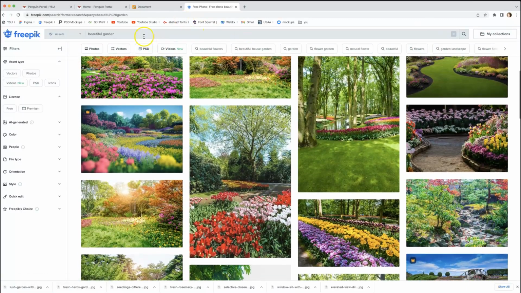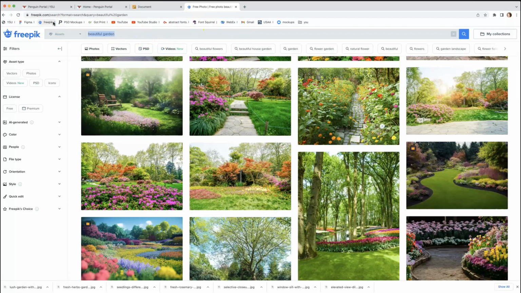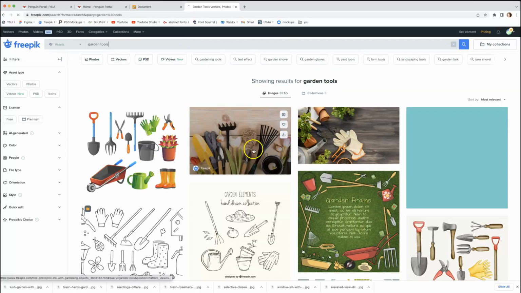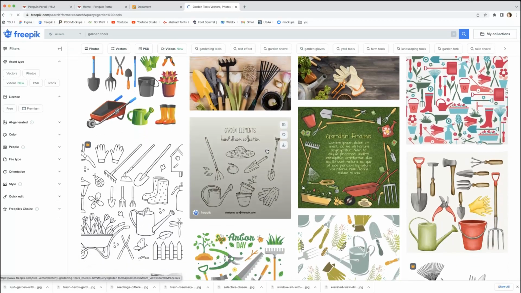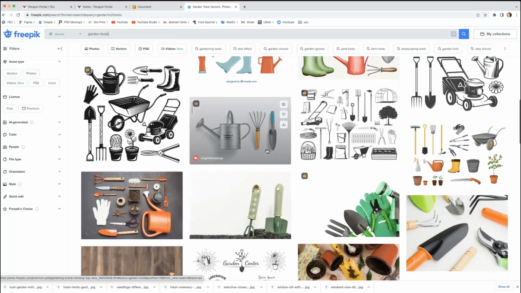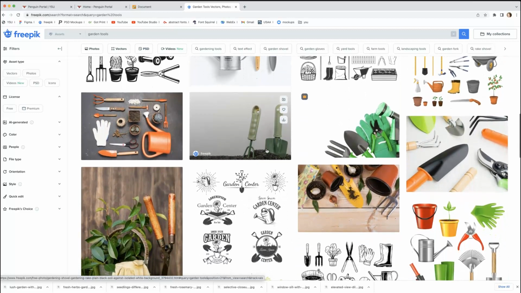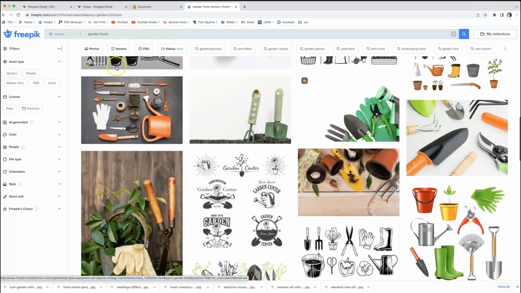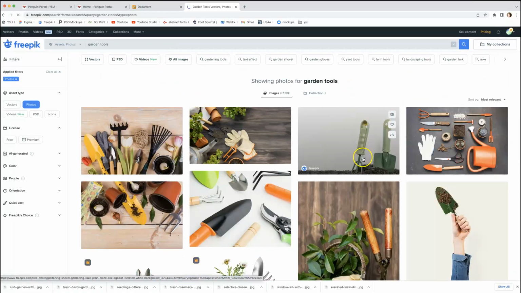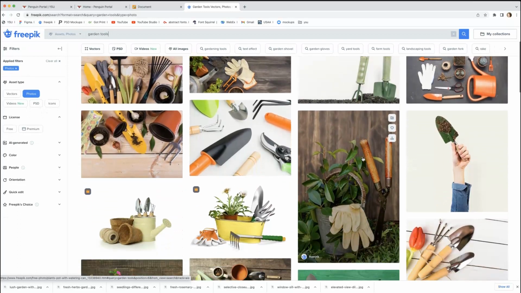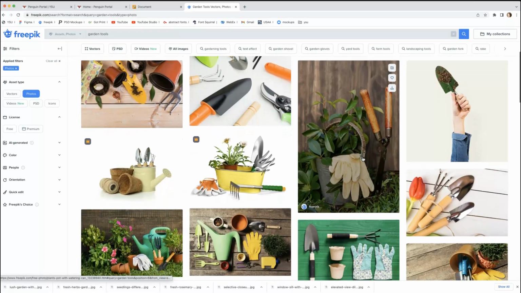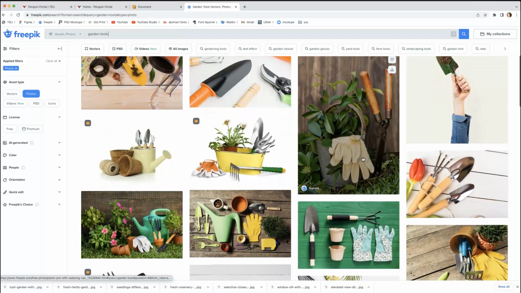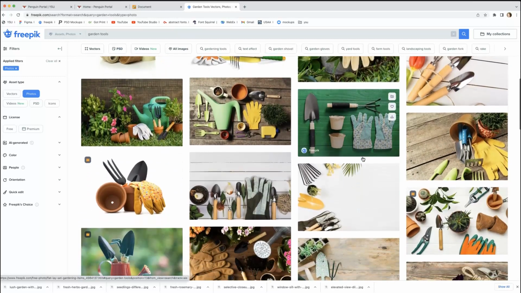Now I am going to do my ad on gardening tools, so I'm going to do a search for garden tools. And sometimes it's best, obviously, if we're selling something, we need to have a high quality photograph.